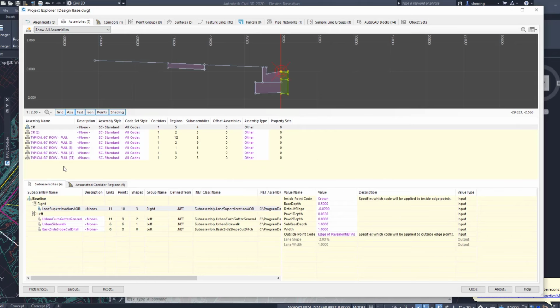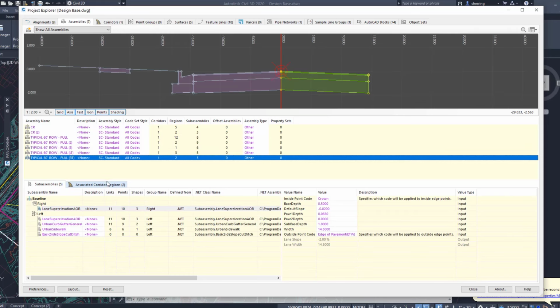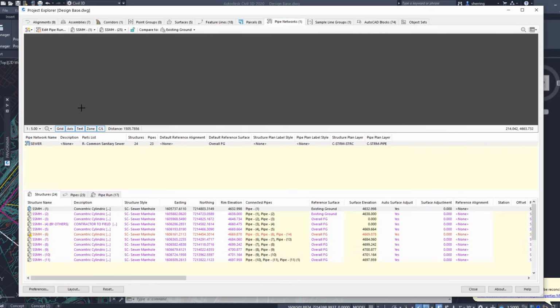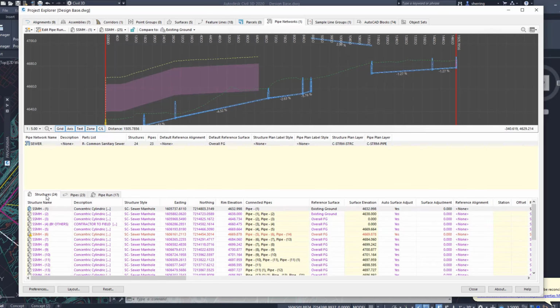Assemblies, got no warnings here on these, but they'll show up here in the sub-assemblies, where they're used, where they're not used. The other one that we'll look at, we're not going to go through all these, but I'm just going to quickly switch over here to pipe networks. You select your pipe network and whether you want to take a look at the structure. So you can see here on this one, I'm just going to scroll over it and hover. My maximum pipe drop has been violated. Maybe I've got a broken model or something, I've messed something up.